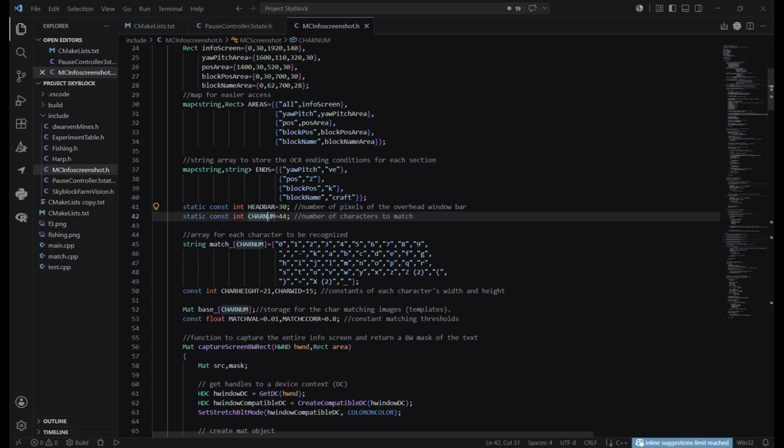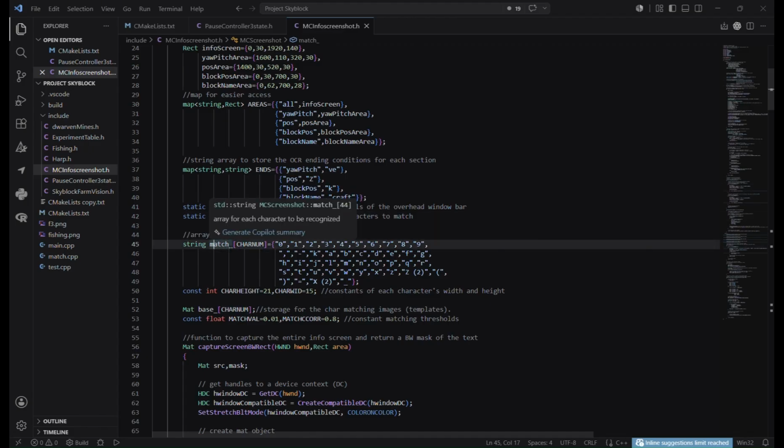This Ch.1 stores how many characters are there to match, and it is used to initialize this constant array of strings, which contains all the characters from 0 to 9, A to Z, and then finally some special symbols like comma, dash, parentheses, and equal sign, which is actually a slash.